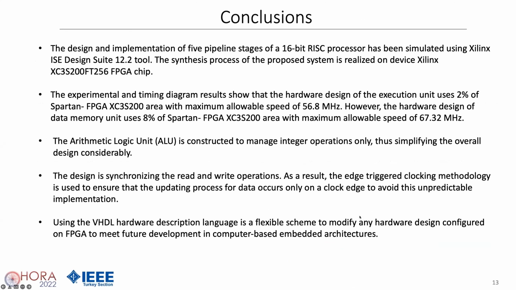I hope that my presentation has left you with the conclusion that the design and implementation of 5 pipeline stages of a 16-bit RISC processor has been simulated using the Xilinx ISE design suite. The synthesis process is realized on a Xilinx FPGA device. The experimental timing results show that the hardware design of the execution unit uses 2% of the Spartan FPGA chip with a maximum allowable speed of 56.8 megahertz. However, the hardware design of the data memory uses 8% of the Spartan chip device.